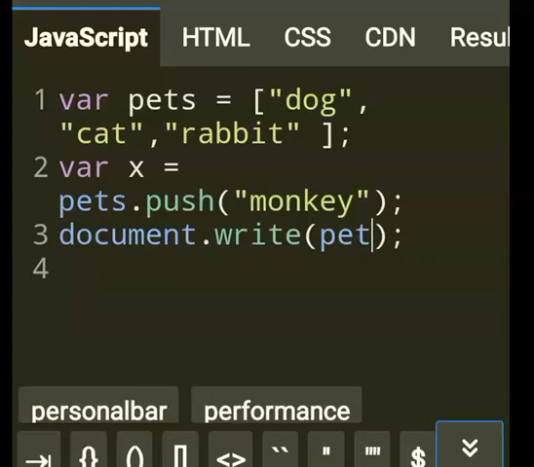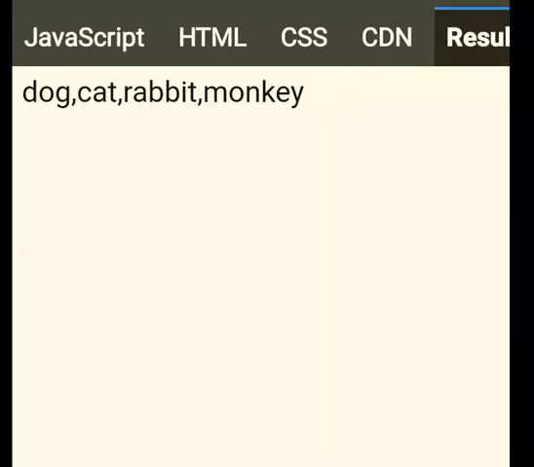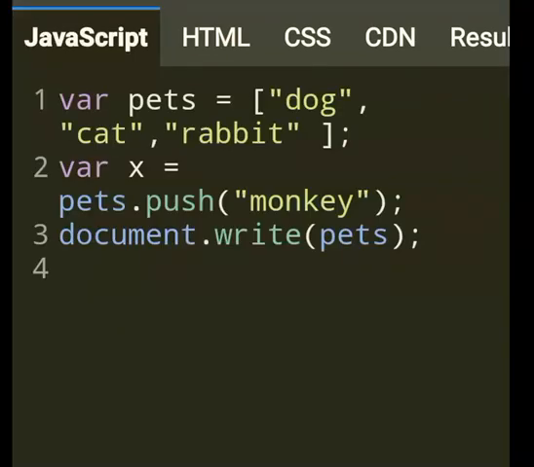Now if instead of document.write x, I just do document.write pets, which is the old array into which I had pushed the additional item, then it will show me the added item in the last position. That will only be done if I look for pets, because that's the one into which you pushed the monkey.